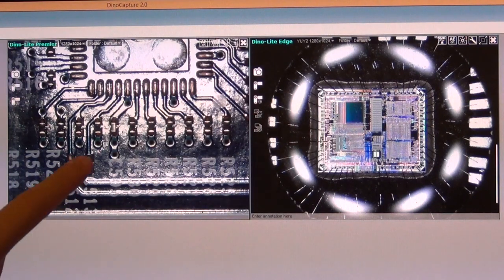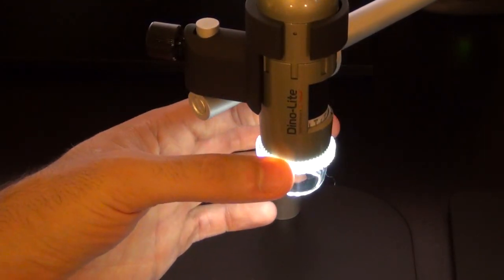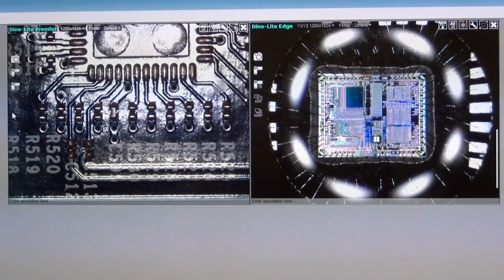So on the left side here, this is the ADC board that I showed you, and you can see there's quite a bit of glare on it, and that's normal because the surface of the silkscreen and the solder mask are quite shiny, so the LED lights reflect back and you get a whole bunch of glare, so you can barely see that there is text written in here and so on. So I can adjust the polarization by rotating the polarization rotator here, and you can see what happens to the image and how much more detail we can get out of this.